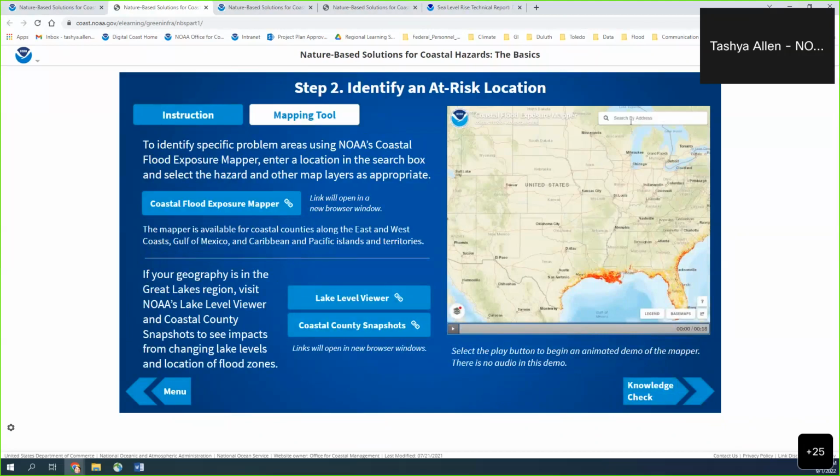If you were here yesterday, John McCombs from my office demoed the coastal flood exposure mapper that really helped you identify where those flooding hazards are occurring in your community and who and what from your community are exposed to those hazards. So that's a great starting point to get an idea of where this is happening. And then of course, because hopefully you'll be using these resources with local communities, you'll be collecting that local knowledge too. That's invaluable, finding out what people are actually seeing and observing and dealing with when these events are happening.